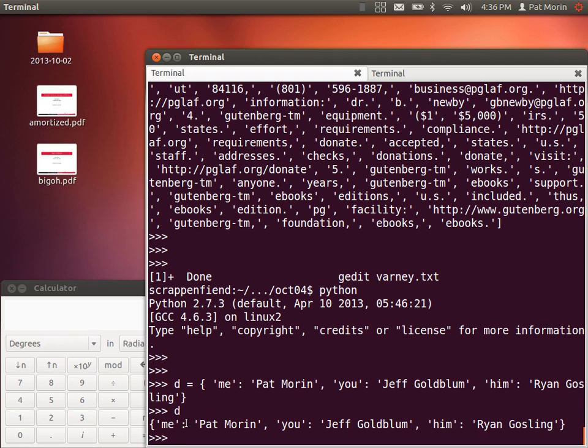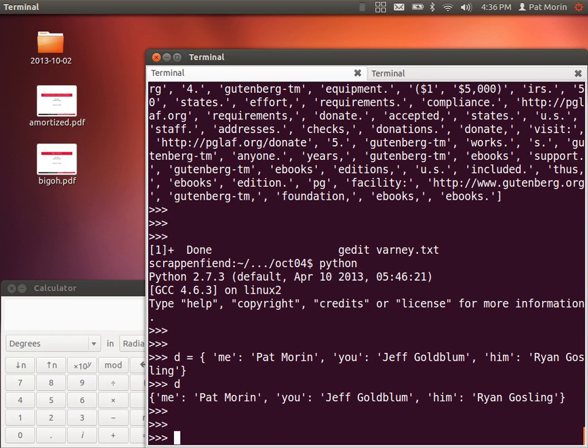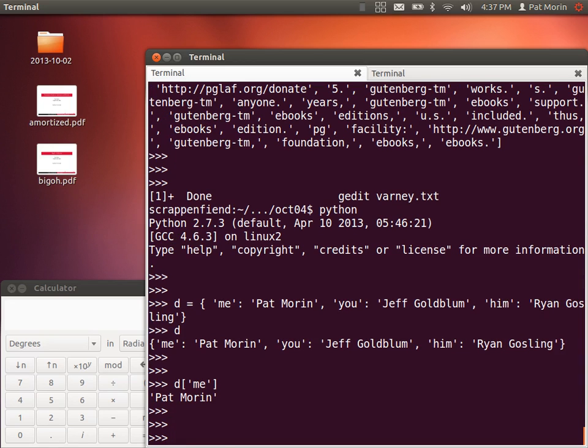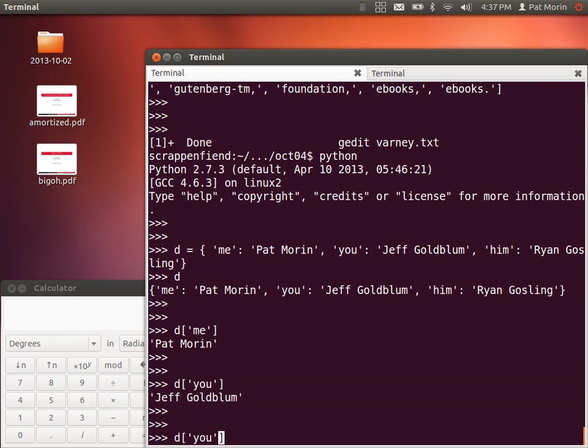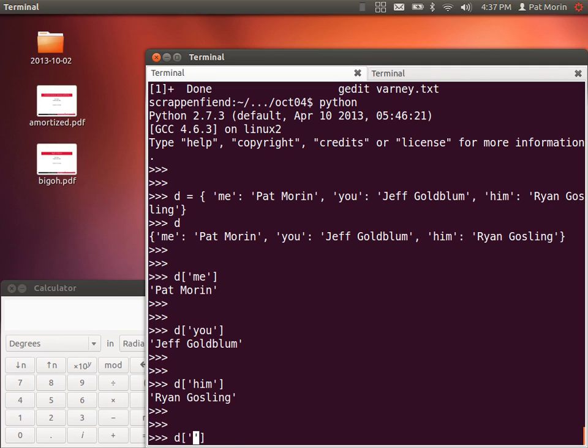One way to do that is to say D is equal to... So things seem to come in pairs in a dictionary. There's the left side of the pair, the key, and then the right side, the value.